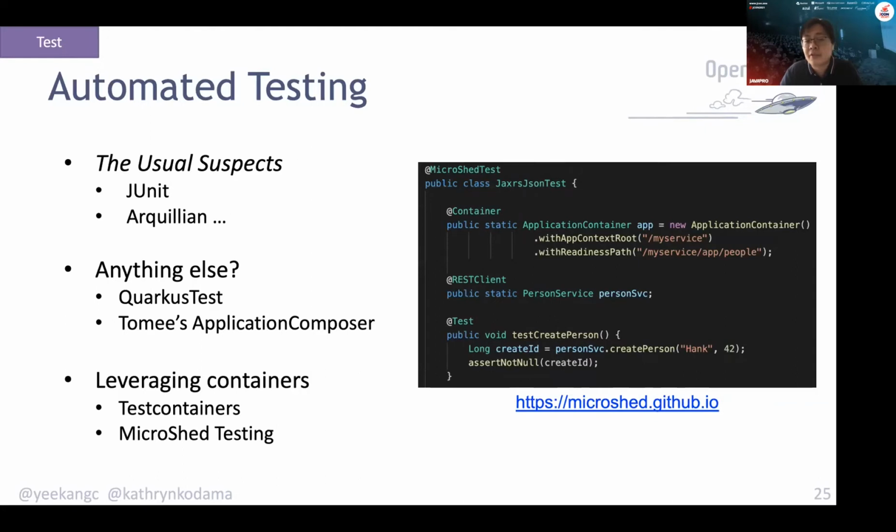So there are efforts like Testcontainers or MicroShed Testing, looking at using containers to do two things, right? One, make life easier to test as developers. Two, to help us do true-to-production testing earlier in the cycle. So as you can imagine, if we can work with containers that we will be using in production and use them upfront in development or as we test through the pipelines, right? It gives us additional quality assurance that what we're working with will be as close as possible to what's in production, right?